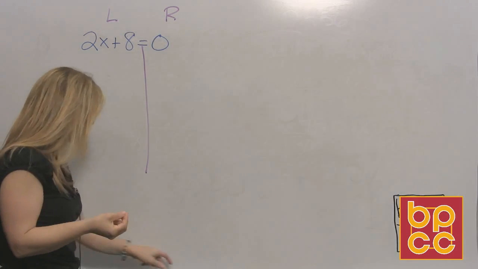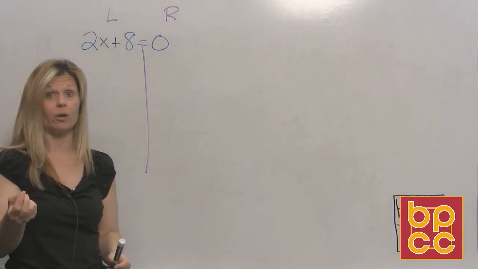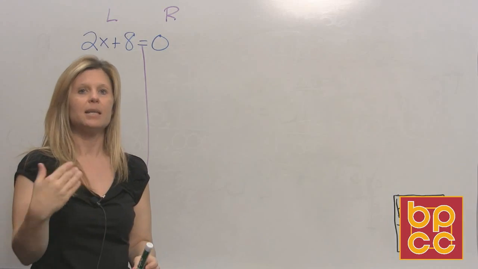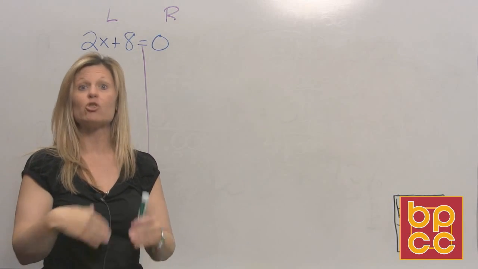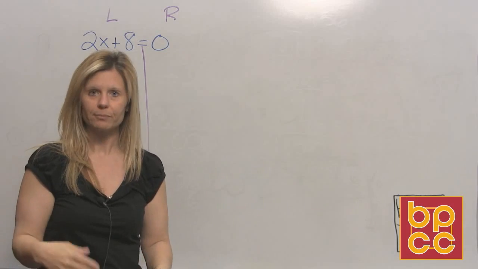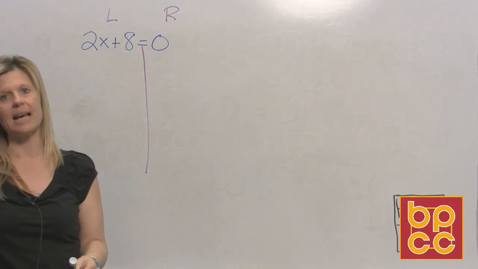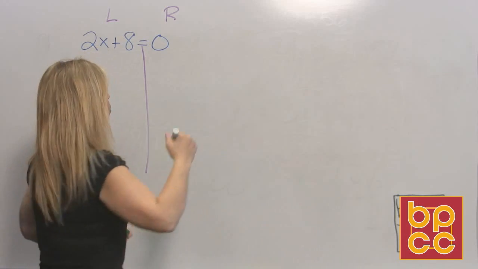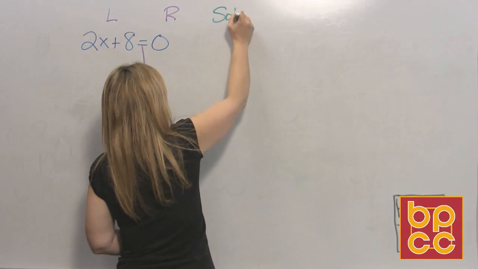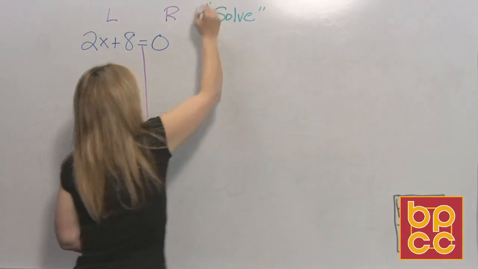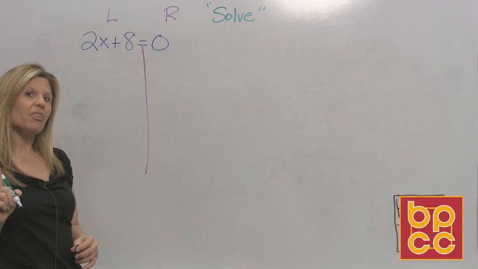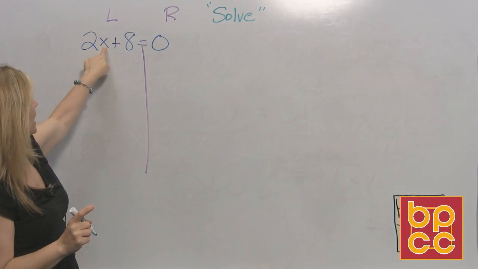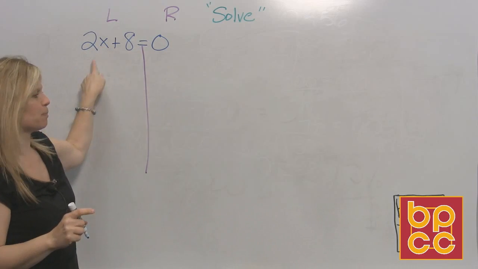Now, with an equation, the directions are different. You may have heard all semester me say simplify. Simplify the expression. That means do the operation you see. Follow, please excuse my dear Aunt Sally. Equations have their own set of directions, and the word for equations is to solve. Solve means one thing and one thing only. Figure out what number goes in place of this letter to make this balance.